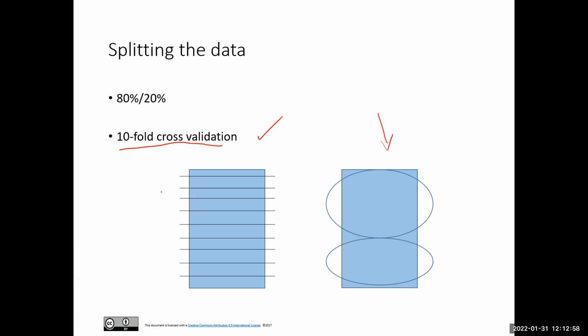Right. And then the third iteration, you would hold out this one as the test set, and all the other ones are going to be for training. Okay, so you can see how that's kind of nice, because every time you're evaluating on a different set, every time you're randomizing the data, and every time you're training the model on a different set.